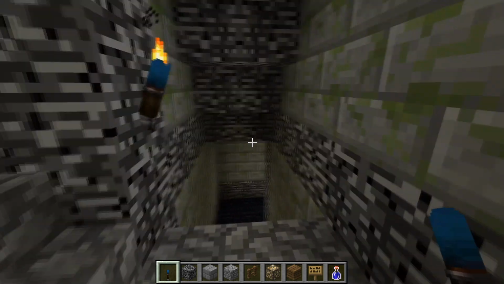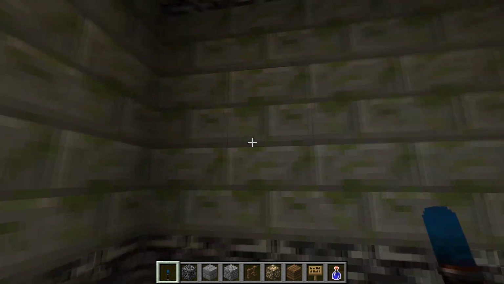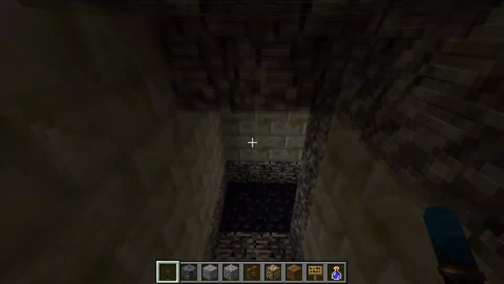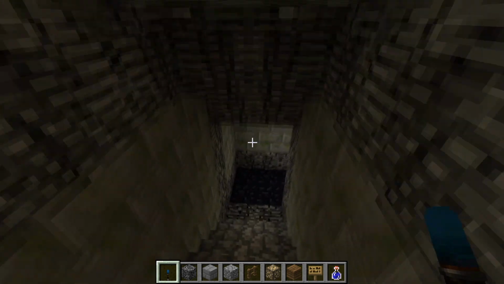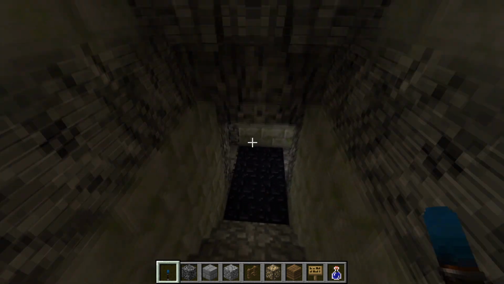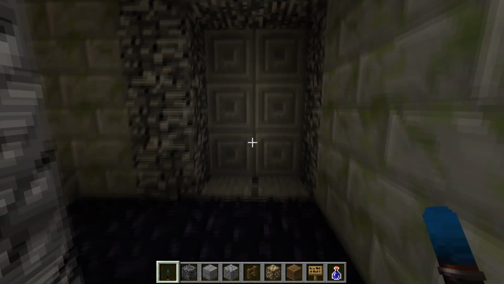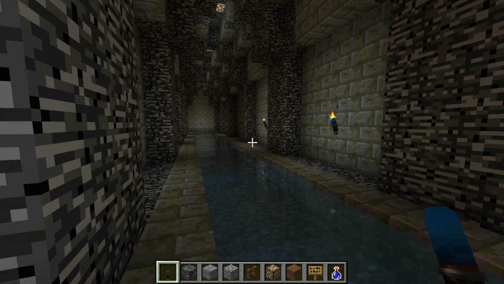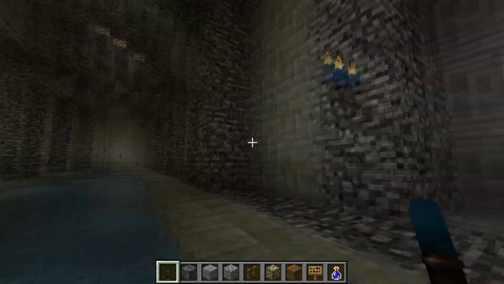And as we head down, we notice that we immediately come on a lot of mossy stone bricks. It's getting very cold and dark down here. The rocks are a little slippery. So we want to head down several flights of stairs. And here we come to a door.